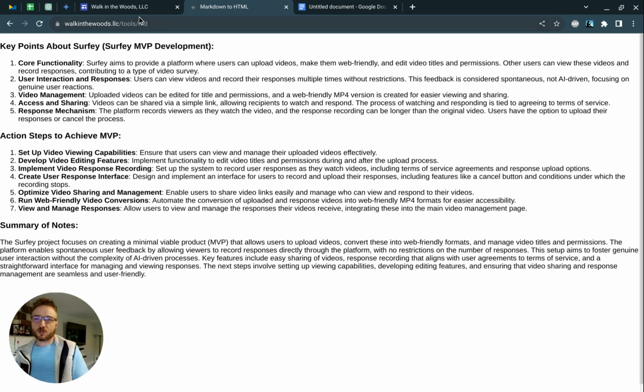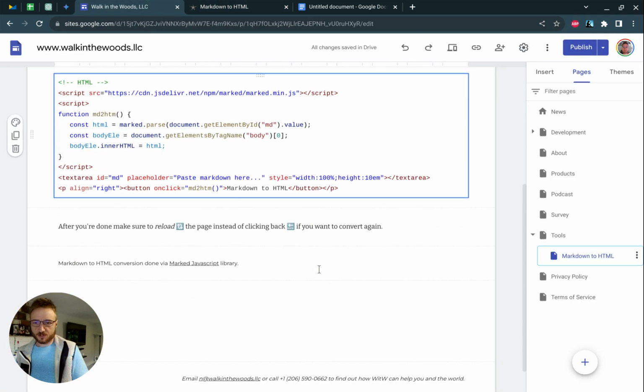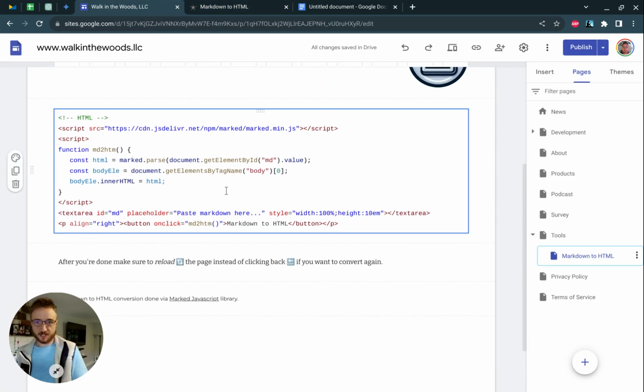And to see how this works, I'll just show you my little source code in here. And this is really it. I mean, this is it. So what I'm doing is taking the Marked library, which you can go to GitHub yourself and check it out. It's a great little JavaScript library. And I'm taking the text you put into the text area and then running the Marked parse on it and then replacing the entire body tag with the results.